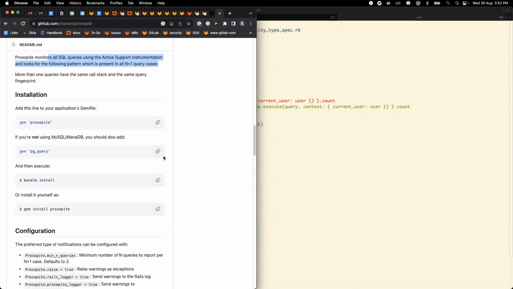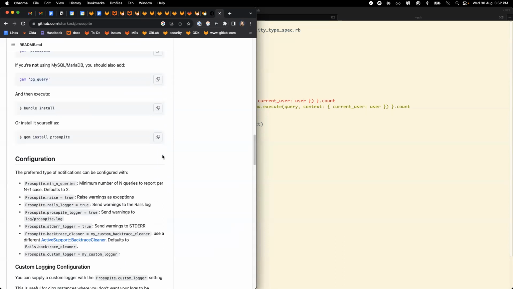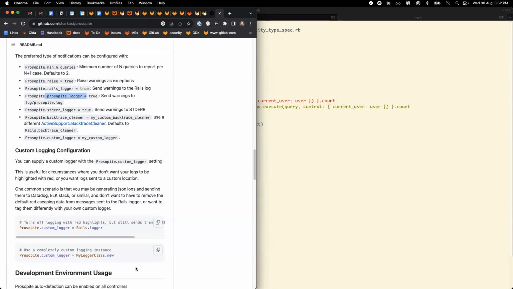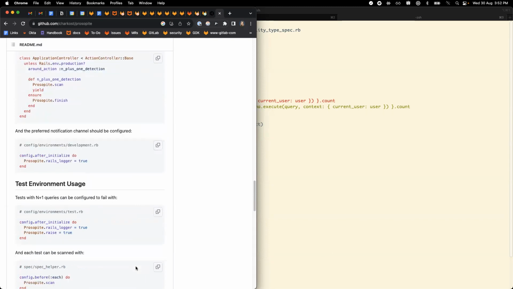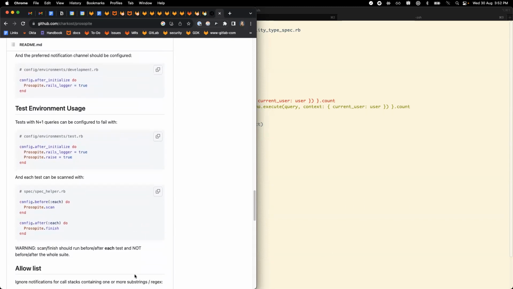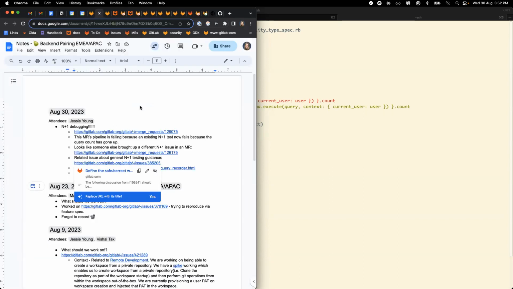Okay, so it looks like it does in fact run. I guess you could run it in a test environment only or something. I think it works in the same way that when Bullet works well, it's good because it's genuinely picking up real issues. Okay, cool. I'll add this to our notes here so we don't forget. Gem.